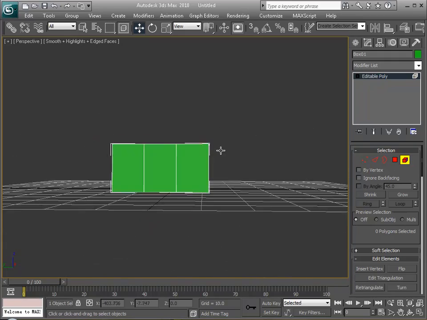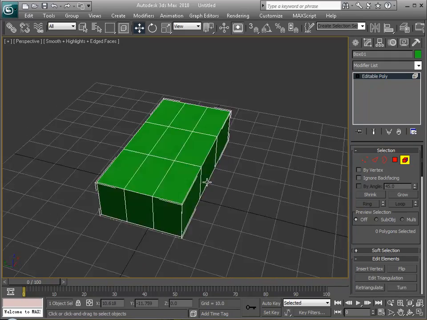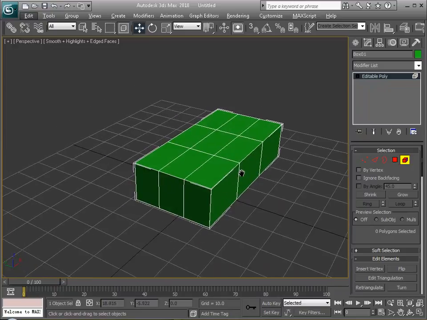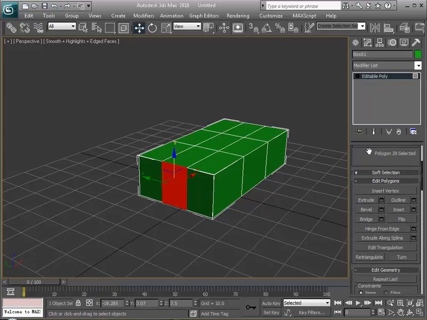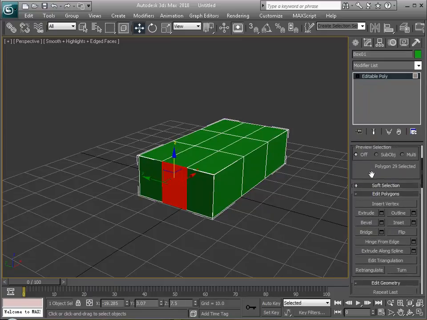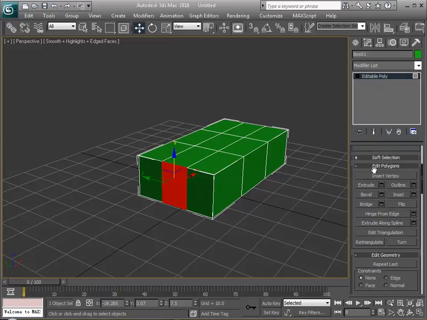So let's do something to this. What we're going to do is extrude the head, or the pilot's cockpit. So this is going to be the cockpit. We select a face or polygon, in this case polygon, and how you can manipulate is to add extra faces. You can do that by going into the edit polygon menu, which is at the bottom. You can see several objects here. We are going to use extrude, bevel, and insert and outline most of the time. So these 4 are quite important.